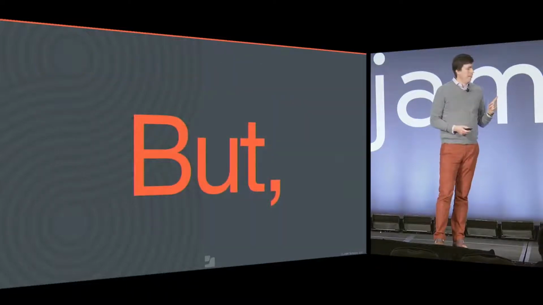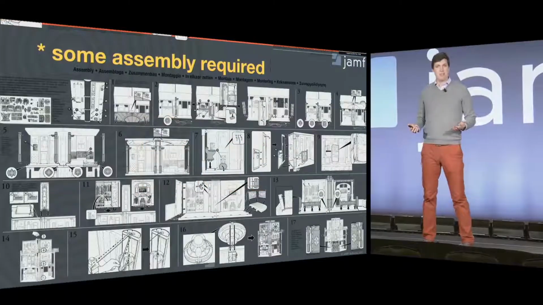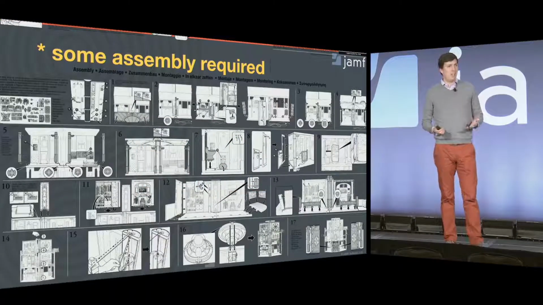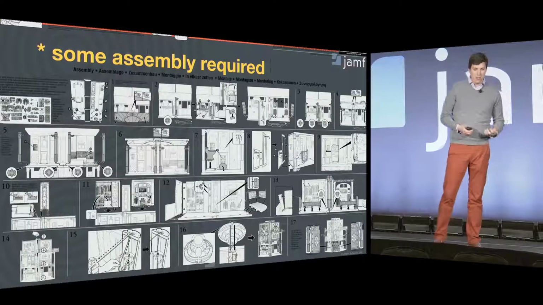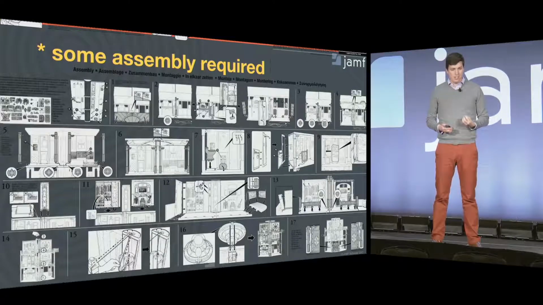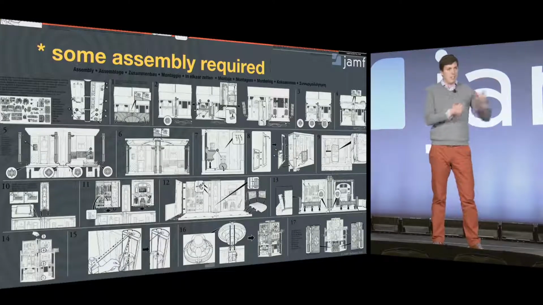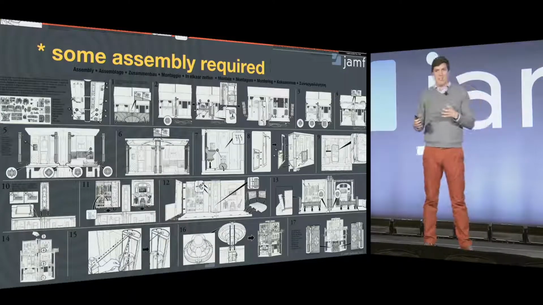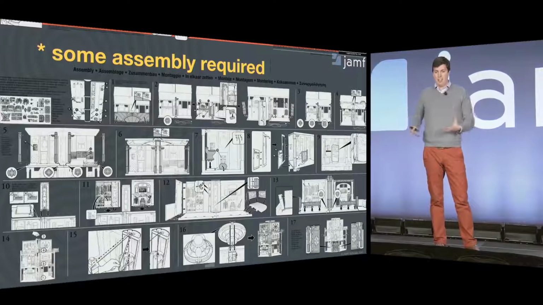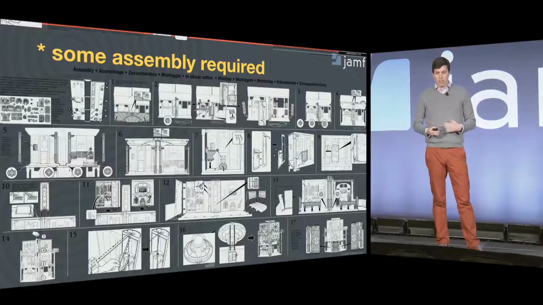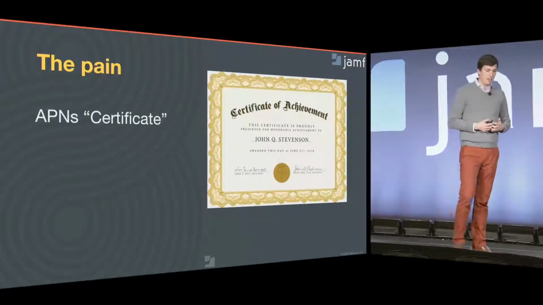But there's a catch. And that catch is that, as we know about MDM, some assembly is required, right? That magic experience does require a little bit of work on the back end to make that all happen. And so this is where we've focused a lot of thinking about how we can build Jamf Now to get to that magic experience while minimizing any of the pain or discomfort or complexity that's required to achieve that magical outcome. So let me give you an example of some of the pain points that you have to go through in order to achieve the magic.